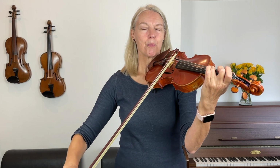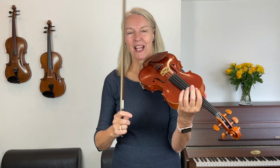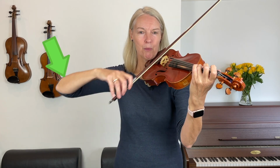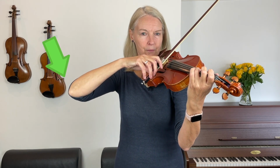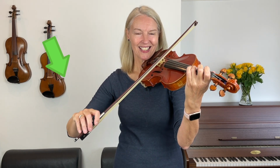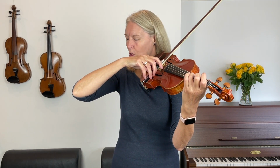And now I want you to stop and move the bow to the A string. So my elbow is going to go down. Can you see that? So in our next playing, I want you to go down while we play the first note in bar 3. Go down. See, my elbow started here. Take a look at my right elbow. And I'm dropping it. So when I look here, my bow is coming closer to the A string. So I'm dropping my elbow.